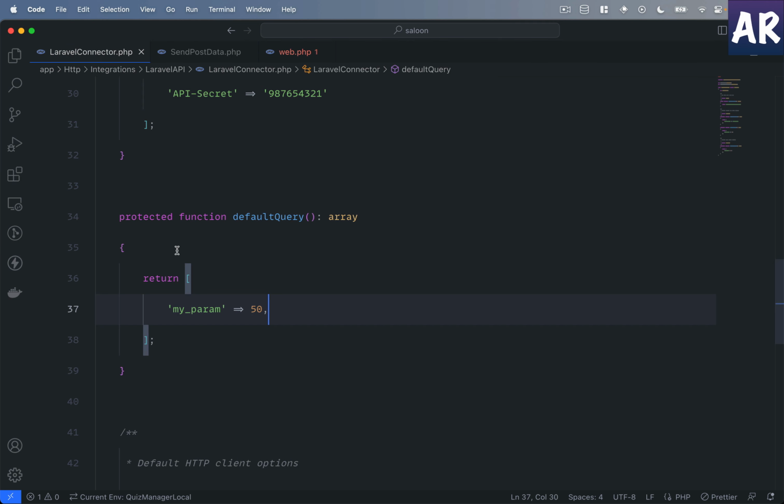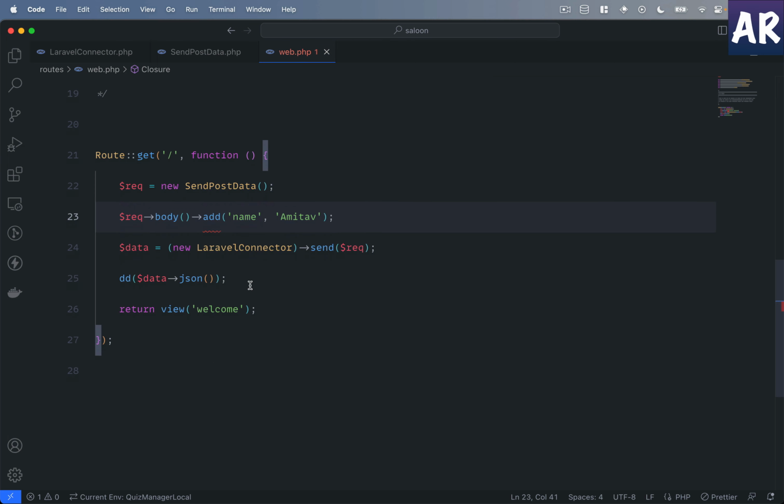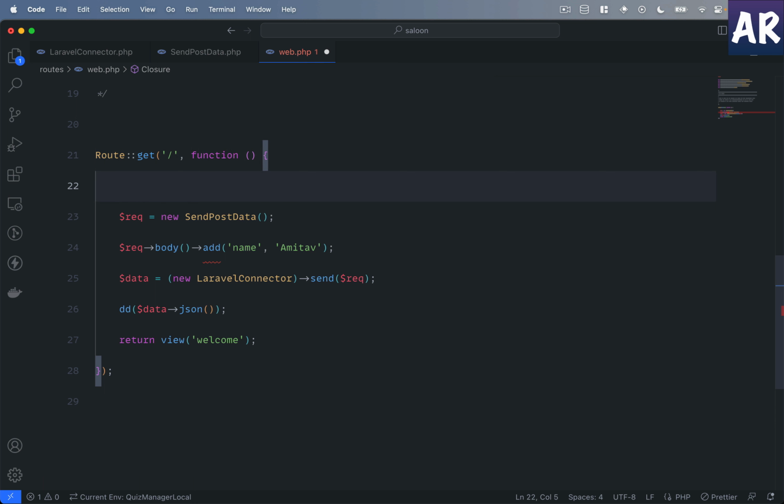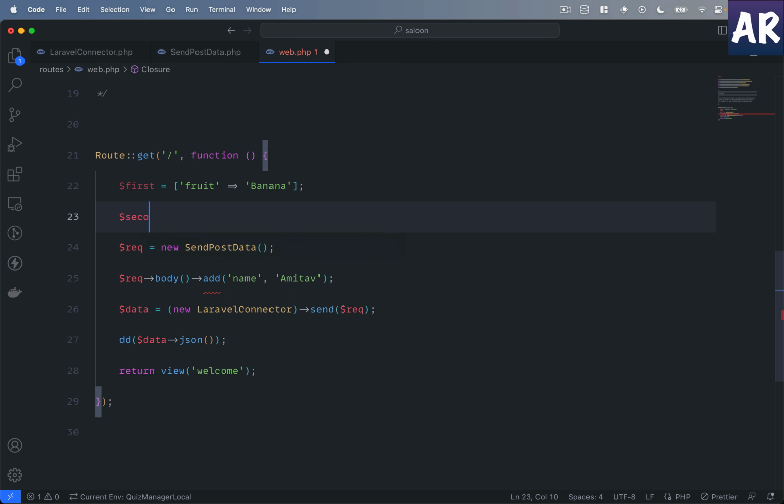I can, let me go to the routes.php. I can send as many parameters as required, but there's one more thing. I can also do something like first and then have a small array. Let's say fruit, banana, and second milk, shake.